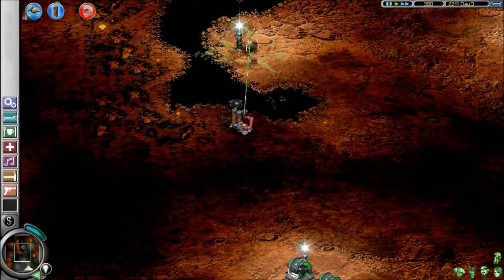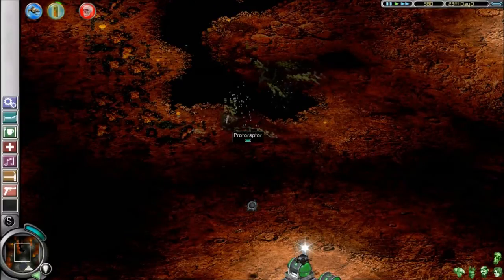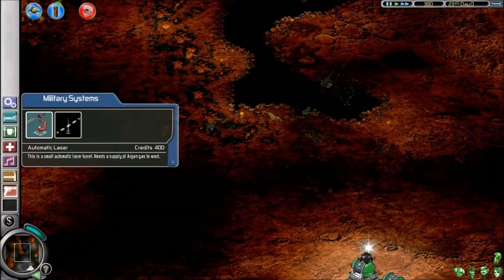If Firefly had just put in a few automatic base defences and made the enemy AI a little less ruthlessly aggressive, Space Colony would have been a lot more fun.